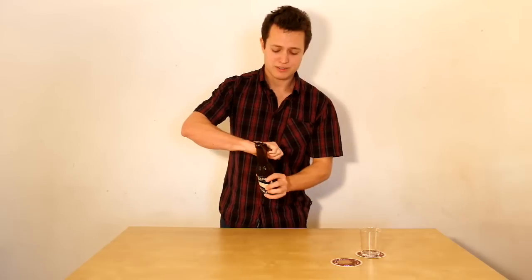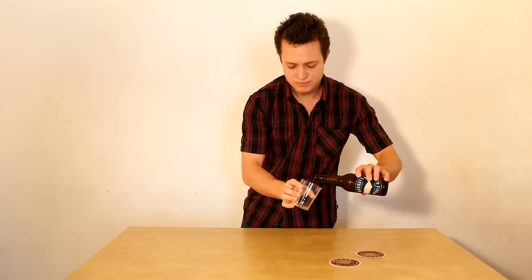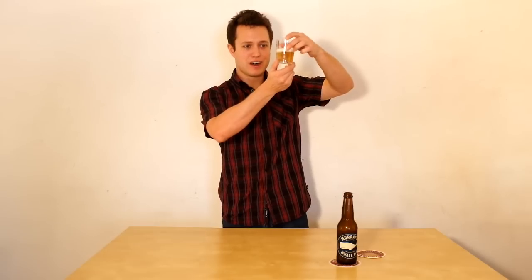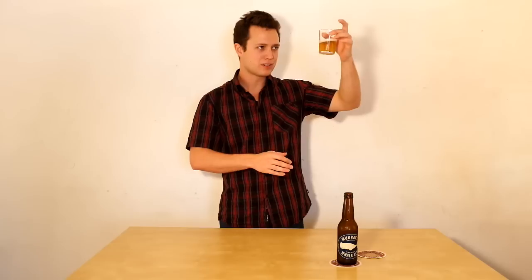Alrighty, a lot of bottle fermented beers don't do very well on their head retention. They tend to have larger bubbles that pop a lot sooner than their draft beer cousins. Having a look at this, this is varied evidence — we have large bubbles already sticking to the side of the glass, and very large bubbles in the head. Its colour is very typical of a wheat beer — very golden, but just ever so slightly cloudy. Very similar, for those of you who have tried Hoegaarden, very similar in appearance.